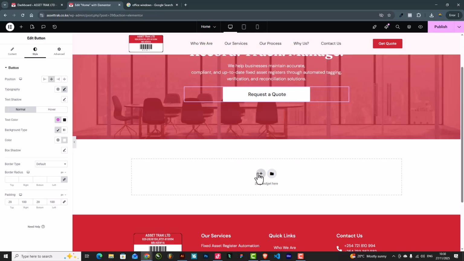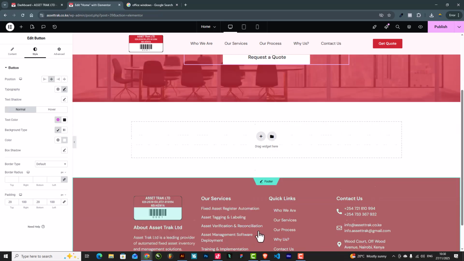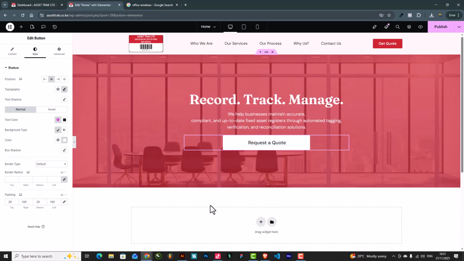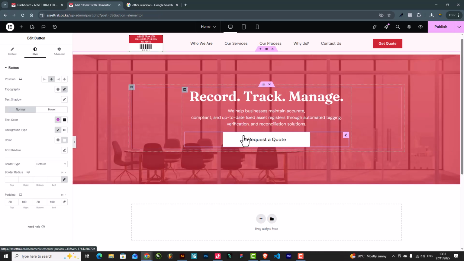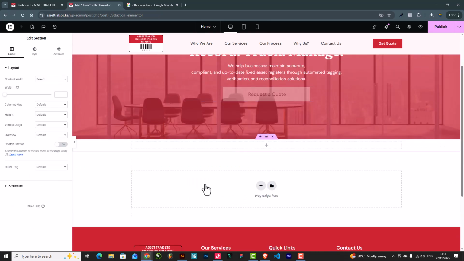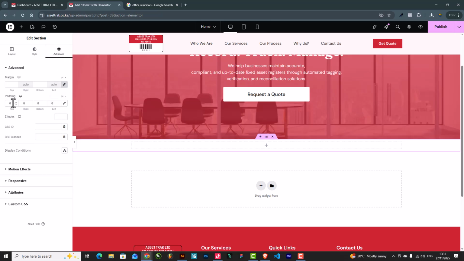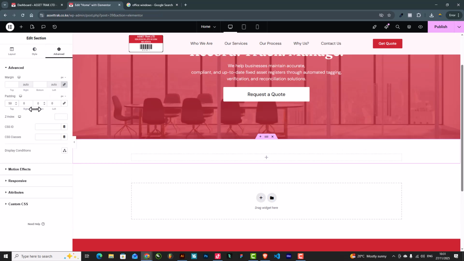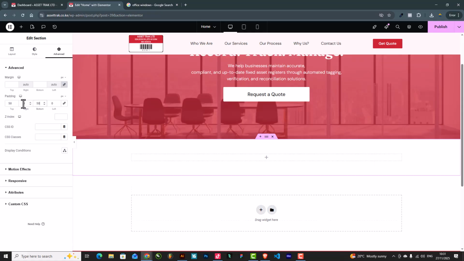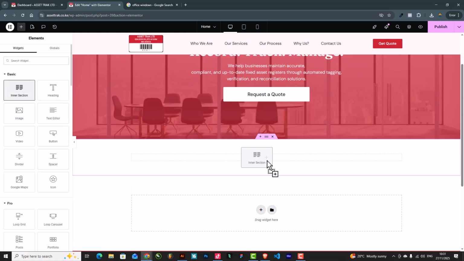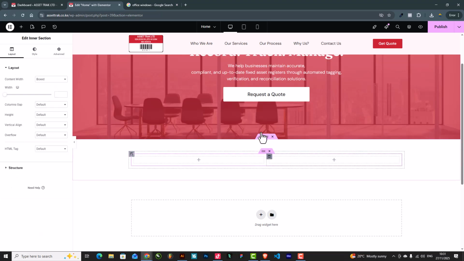Then the next section here, I want a very small section that has the logos of the partners. Usually most people take those, they usually come towards the end over here, before the call to action. I don't know whether I should do that or just no. For now, let's just add another section, full section. Go to advanced padding, give it a top padding of 50, give it a bottom padding of 50, like that. Add another section, the inner section, click, drag, and drop it right there.